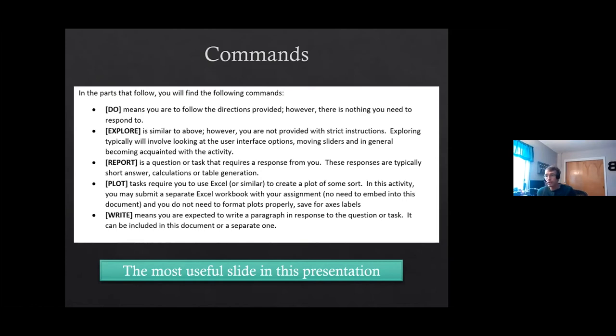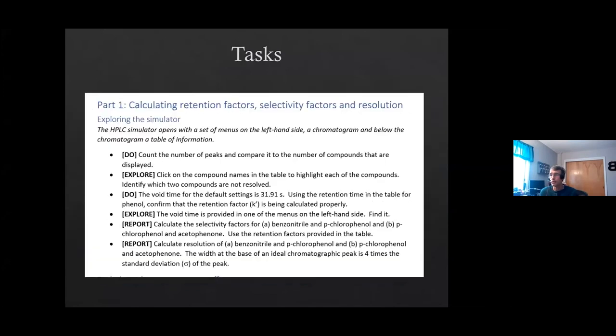The last three all encompass this concept of the act, so the actions, and these are going to be customized for your particular application. For me, I wanted the students to either give me a short answer, which was a report, create a plot in Excel, or write a paragraph. And so those were the three different actions that you see in these examples, and those would be the parts that would actually change depending on your application.